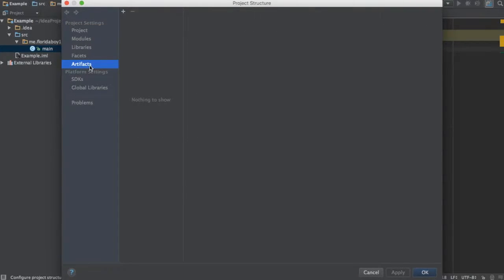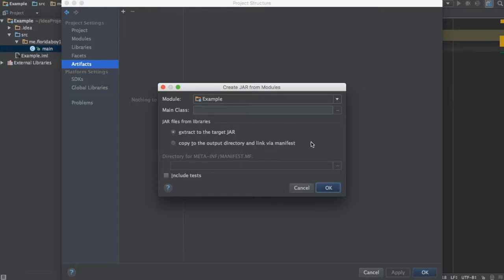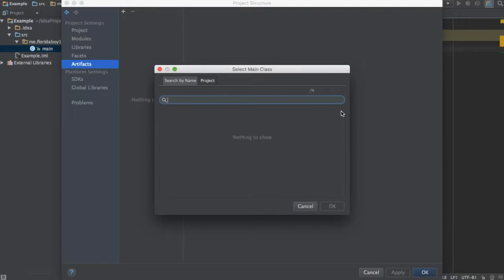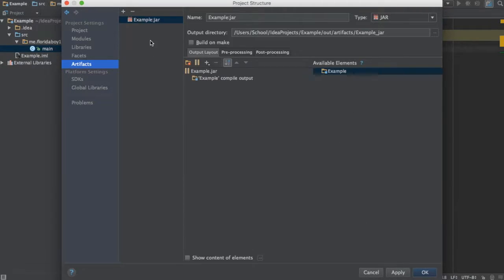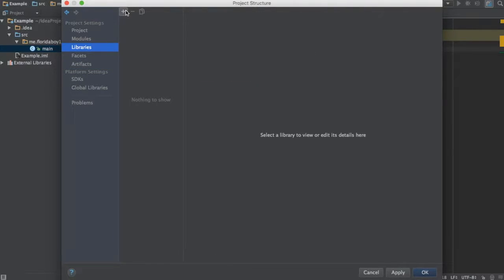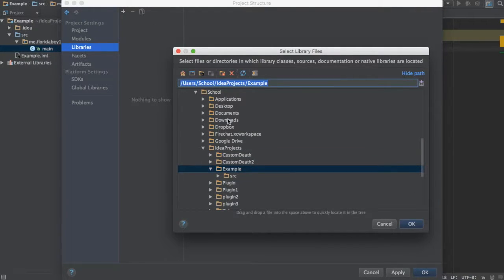Before I do that though, I am going to export this kind of. I'm setting the directory. You don't have to right now. I just decided to do it because I may have accidentally messed up, but there you go. So that's where it will export to. And then you're going to want to go ahead and go to libraries. This is the part where you want to import your server.jar so it can use it as a reference.